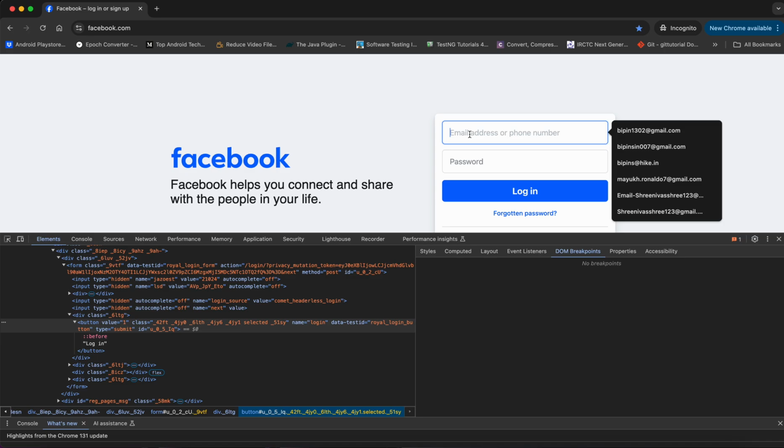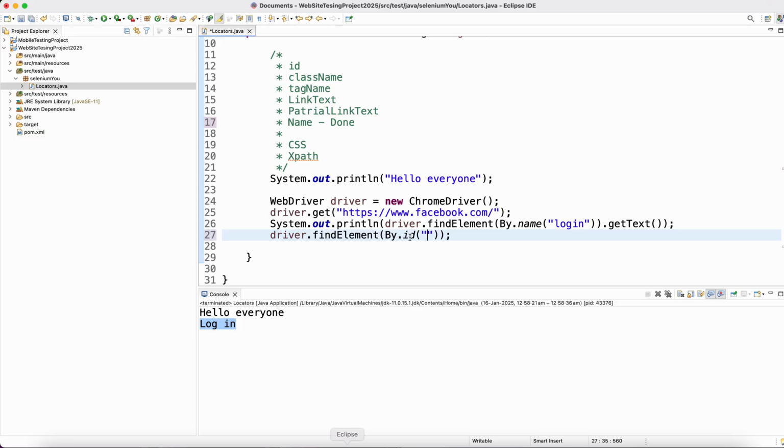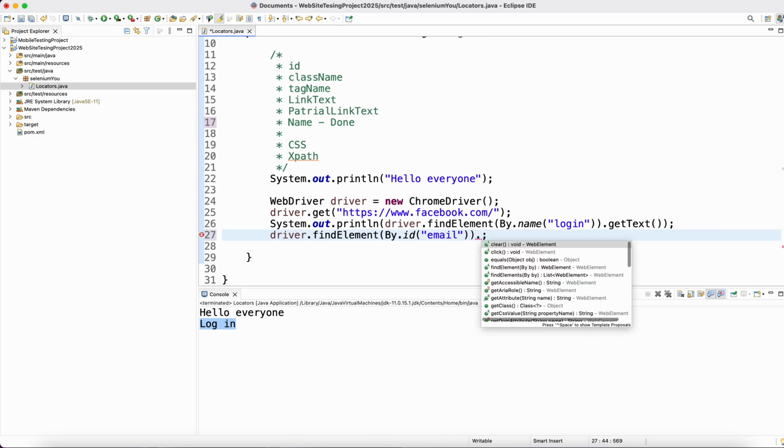So here if I go and say inspect, you can see id equals email, right? So I'll just copy this email, and always remember, the right side of the equals is what we have to use, not id. This is an attribute, so we are not going to use the attribute, we are going to use the value of the attribute. So id equals email. So we'll go again over here, we'll say email, and after email we provide what we want to do in email.